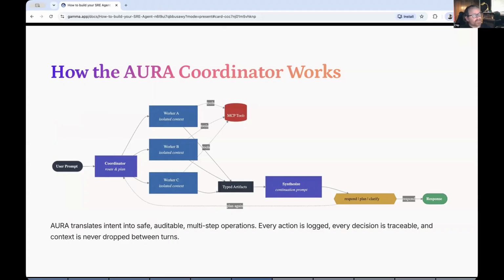There's just a huge amount of context that can come out of any of these tools or MCPs. For example, the Prometheus MCP or the Kates MCP, even in a trivial environment, a lot of those can produce on a simple call more data than any LLM can handle on its own. So you really have to be splitting things into smaller pieces. This gives a buffer between the main coordinator and the MCP tools. If it overestimates how much a worker can handle, no big deal. You haven't blown out your context window. You haven't killed your worker. It can recover gracefully.